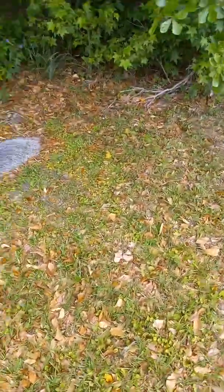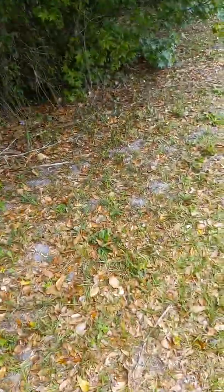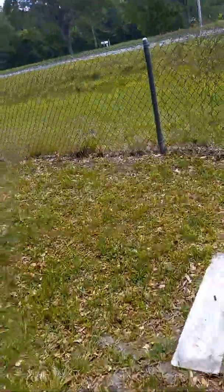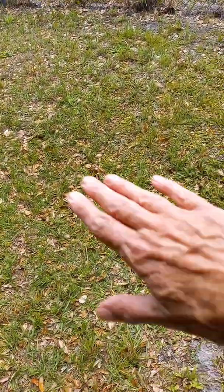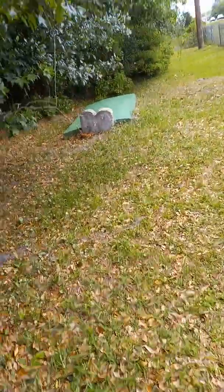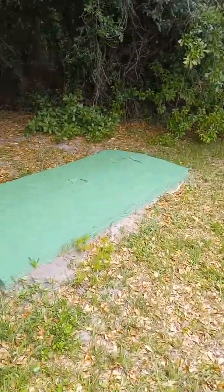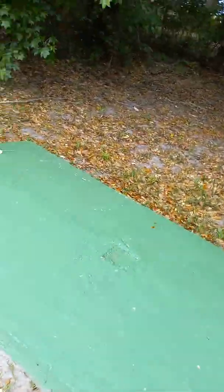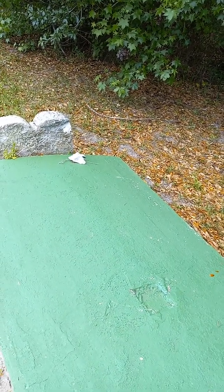It's got a lot of unevenness here. I wonder if there's someone under here as well, not in a crypt. You see there's some unevenness there. And 1952, there's a big dip there. This looks like two people here. Oh, well, that's lovely. You can't read the stone anymore, and it's broken.